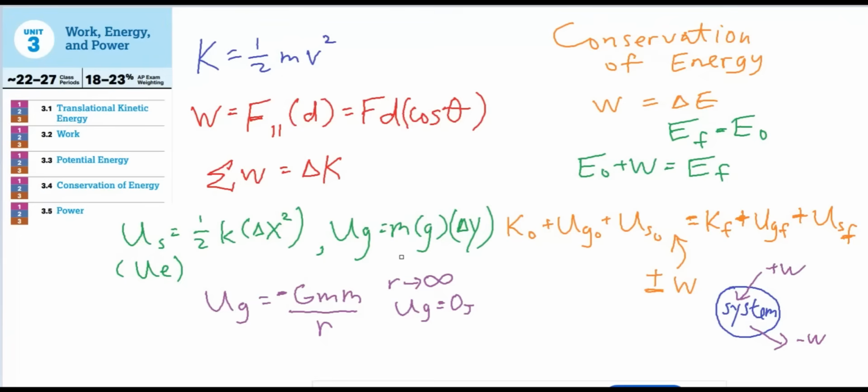We also have gravitational potential energy in terms of looking at planetary bodies and things of that nature, to where if r approaches infinity, then Ug is 0 joules. So anything beyond that is going to end up being a negative value as you bring those two planetary bodies closer to one another.